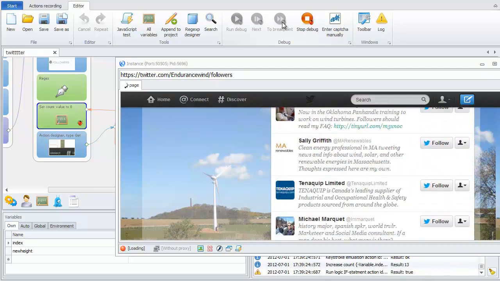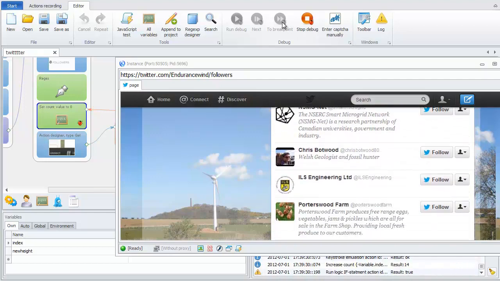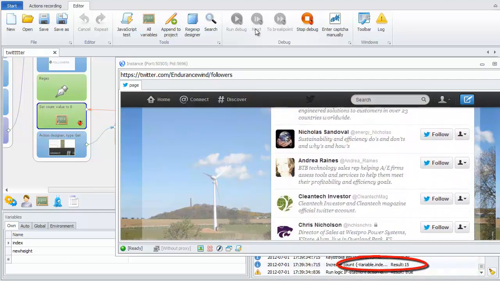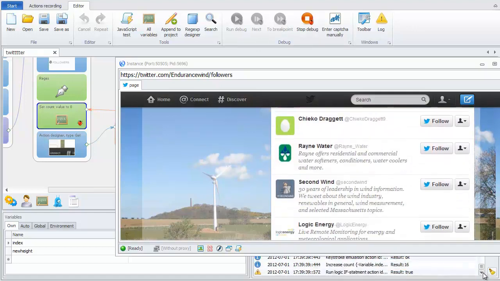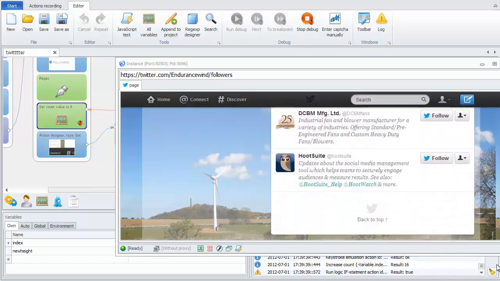We got the bottom of the page and keep scrolling down. And so now we are at the bottom.